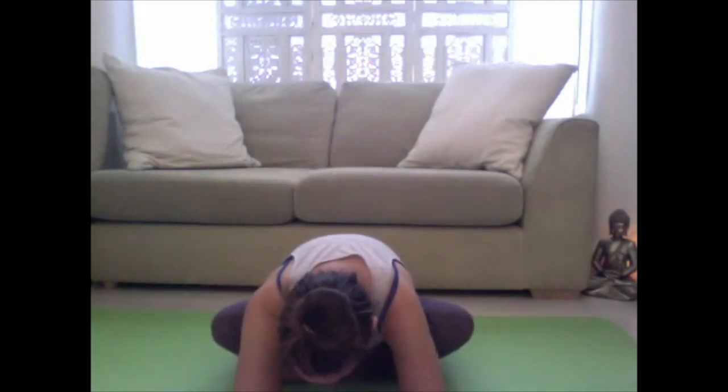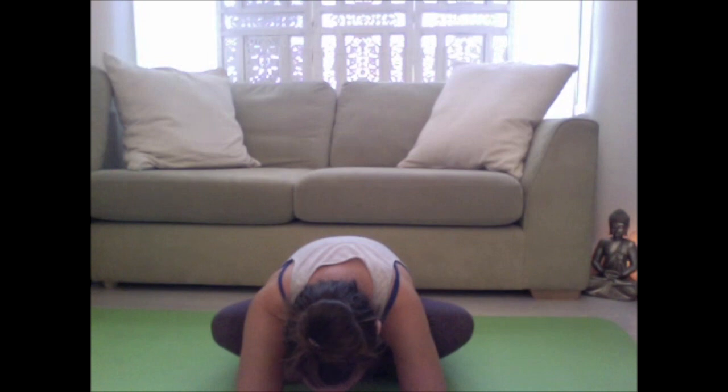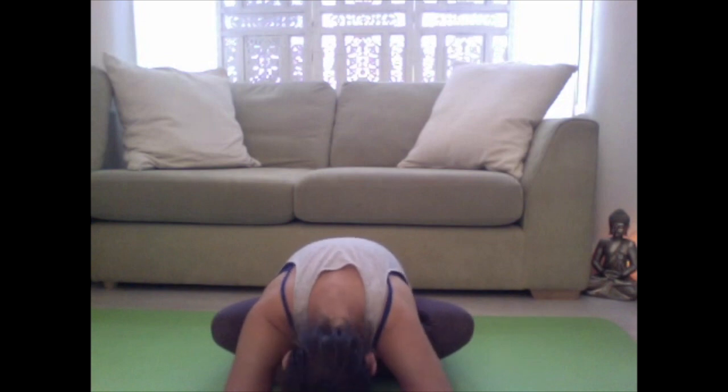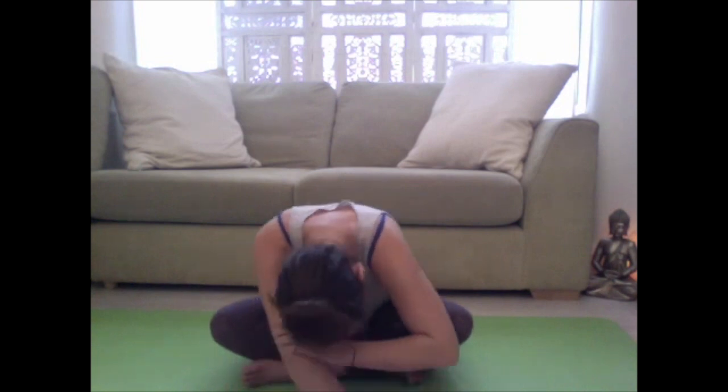And you might feel this through the back of your thigh, your hamstrings. You might feel this through your glutes, or the outside of your bottom, or the outside of your thigh. Just breathing out into anywhere that feels tight. And then we're going to walk the hands back up. We're going to do the same thing the other way.